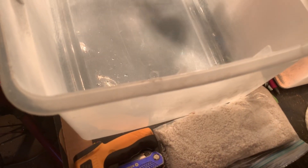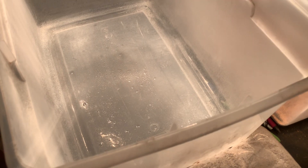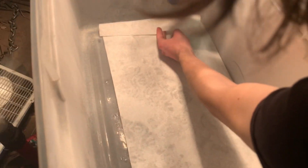Before I lay the paper towel down, I like to mist it so it doesn't stick to the bottom of the tank — makes it easier. I like to spray the walls too, so when you have that overhang, it sticks to the walls. You just take it and spray it all up, and your paper towel sticks to the wall so you don't have it dangling everywhere.